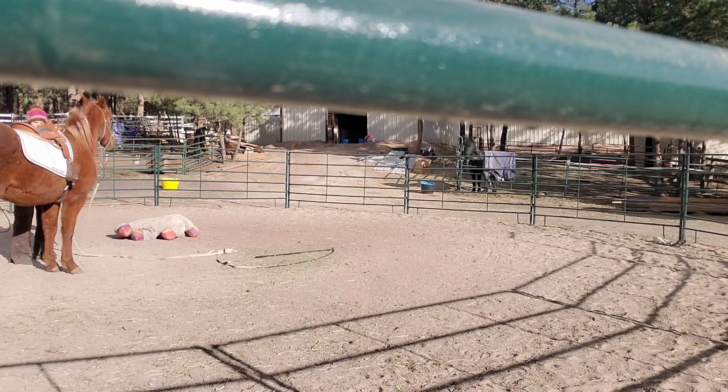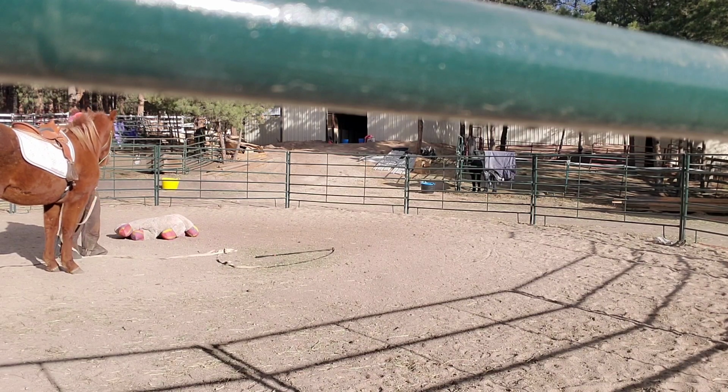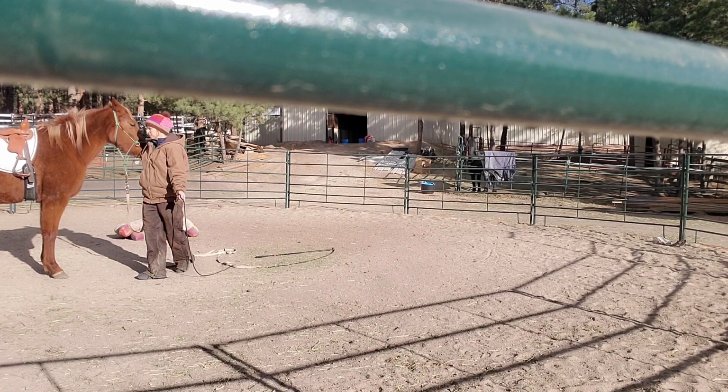So, here again, taking the string and throwing it over her and over the saddle and over her belly and letting her feel things hit her, really wanting to desensitize her really well. And throwing it over the saddle, letting her hear it hit the leather and move around on the leather. And she did really well just standing there. So I relieved the pressure and went to the other side and did the same thing.